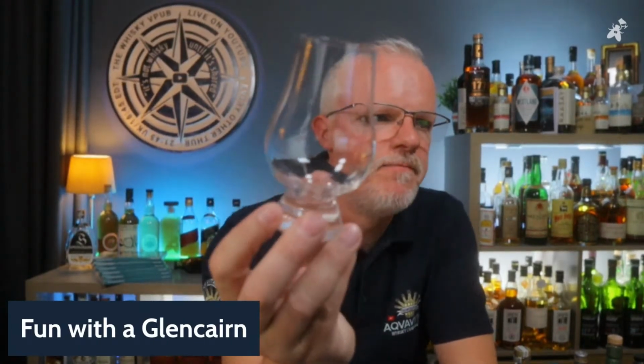But what I'm going to do is start with having fun with one of my favorite objects on this planet. It's so iconic, and that is the humble Glencairn. Just look at this silhouette, look at this shape.